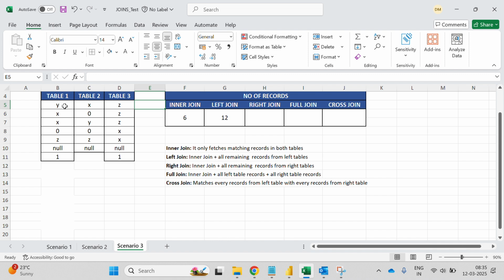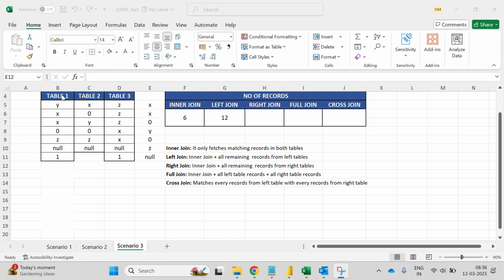So we will check here, how many times is the y record, sorry, how many times is x? x is 2 times here, x as it is, x as it is, and for 0, how many records? That is 0, 1 time only. After that, y is how many times? This is only one, y is there, and this 0 matches how many times? That is 0 only. Z is how many times? z is 1 time, and this null is not matched with null, but we can consider it as a null here for the right table.